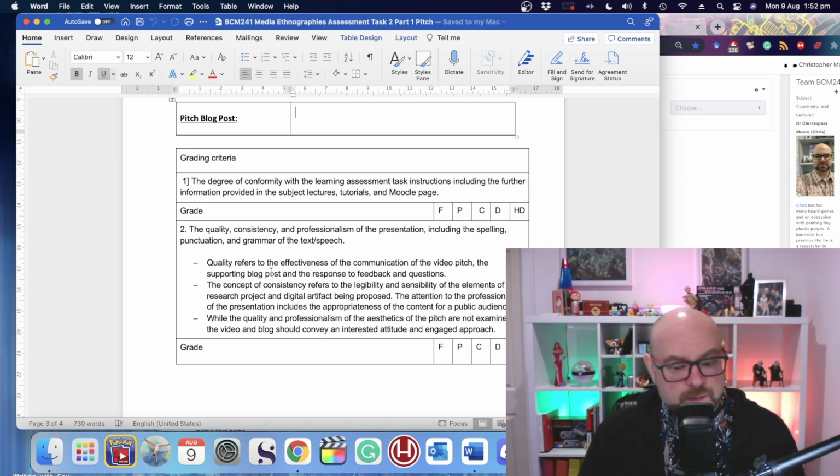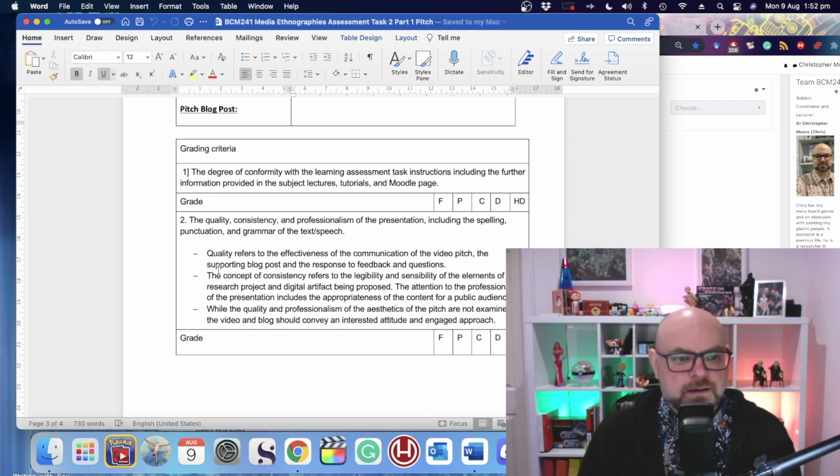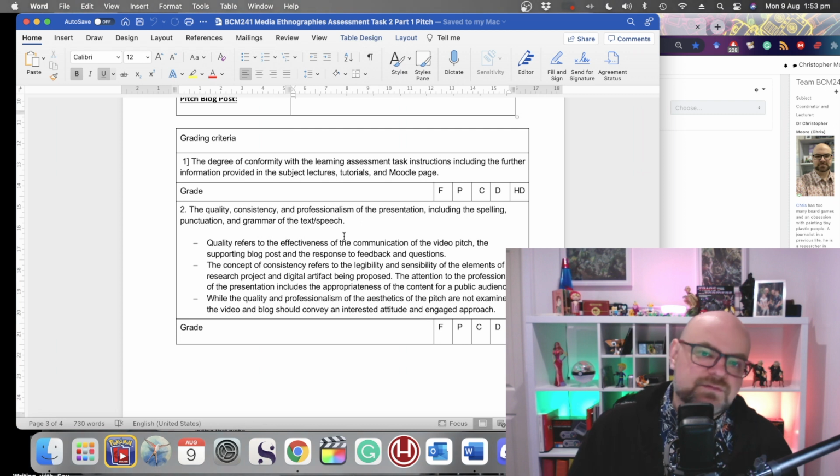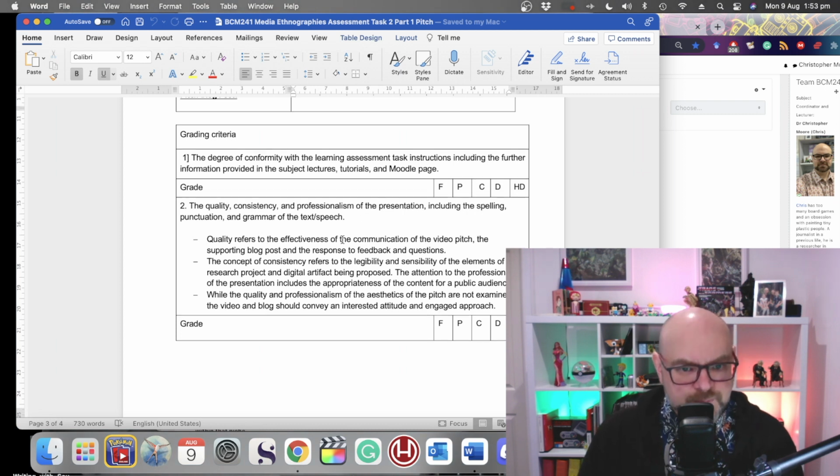However, I would say something positive. Now, you don't necessarily have to say, oh, I liked this pitch, or this was a great pitch. I'd rather your comments be very specific. Consider what the person has done well, right? Look very closely at the pitch and think about something that they've done really well. Be specific. Don't be vague. Don't just say, oh, I really like this. That doesn't help anyone. Say, oh, I really thought you did a really effective job of clearly conveying what your digital artifact is going to be in the first half of the video. Be specific.